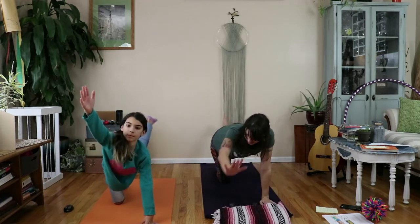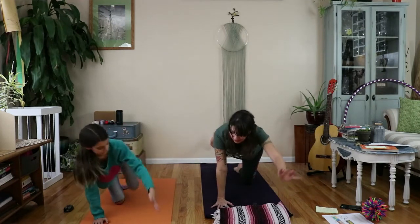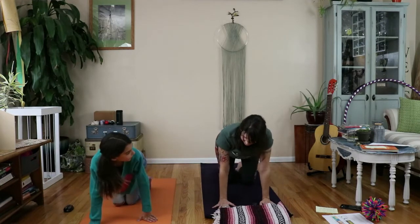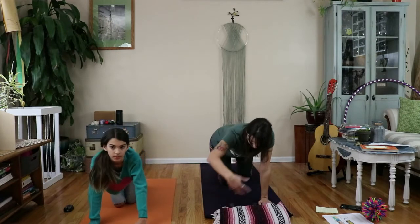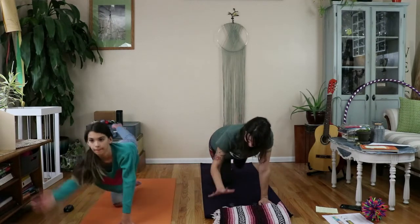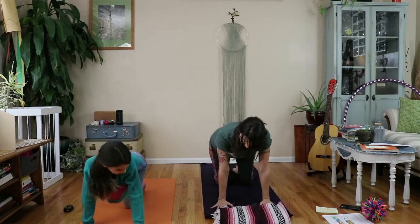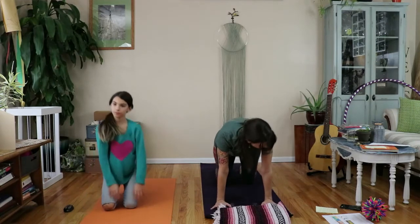It's called a walking cat because then we're going to move a little bit back and forth. We're just like a cat stretching as they walk. They just woke up from their nap and they did their cat arch. And now they're stretching out as they walk. Beautiful. Let's find ourselves starting to come up.